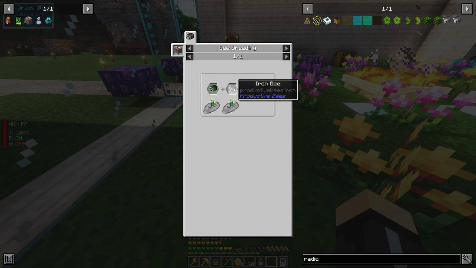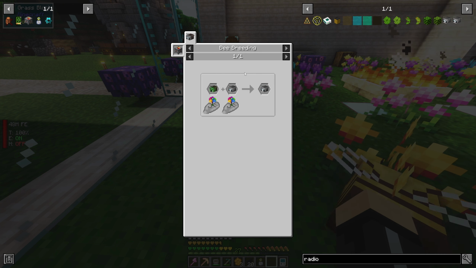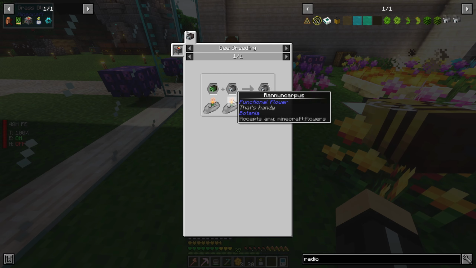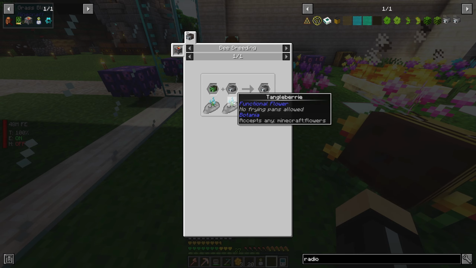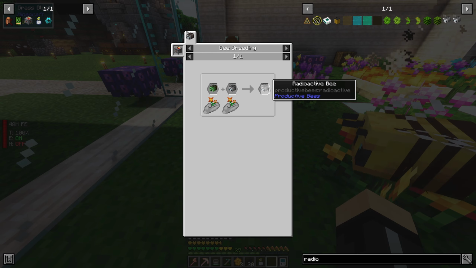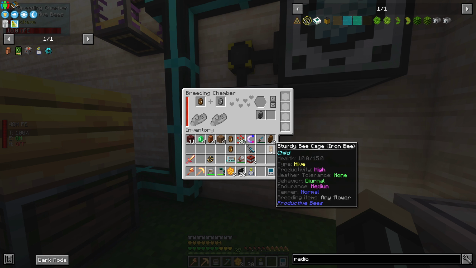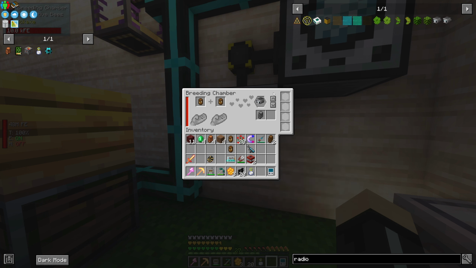Radioactive. Iron bee plus a Cree bee gives us a radioactive bee. Is there certain types of flowers? Accepts any flowers. It says down there at the bottom. Accepts any flowers. Gives us a radioactive bee. All right, we'll try this again. So this is the Cree bee and the iron bee, and it gives us a radioactive bee. Okay, that's cool. That's what we wanted.